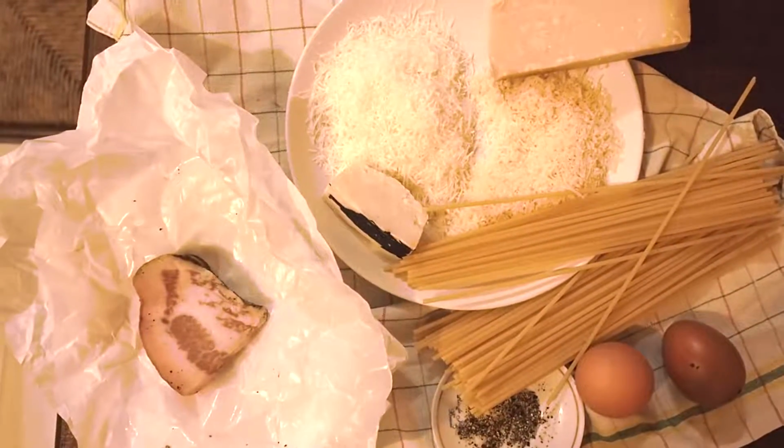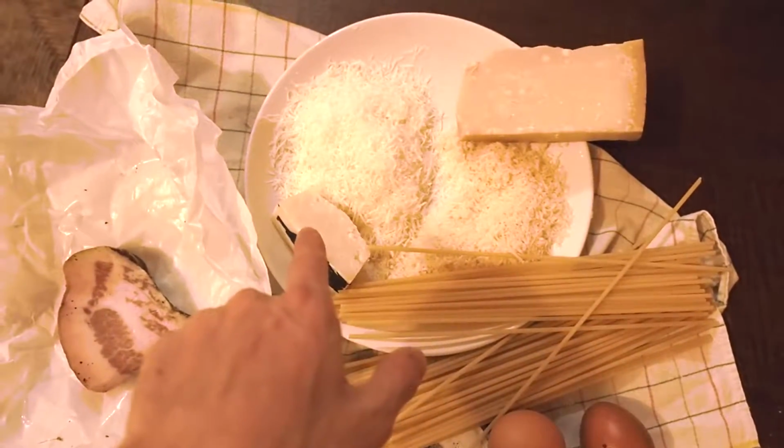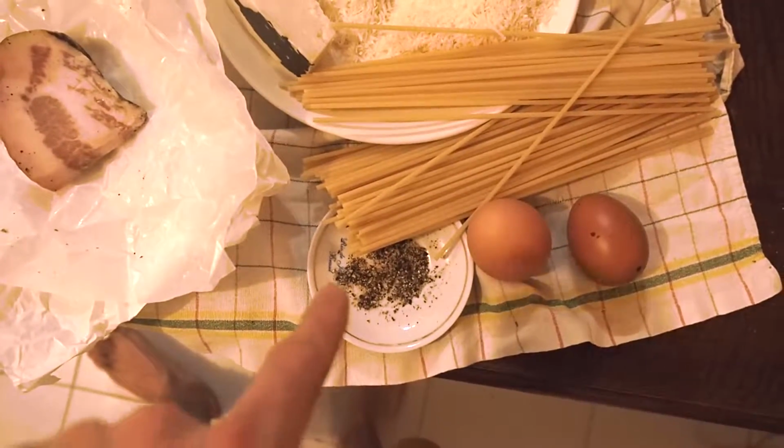So this is just for my carbonara. I've got my pasta, 2 different cheeses, pecorino and parmesan, some guanciale and pepper, some eggs. So this is locally inspired and it's going to be carbonara. It's probably the most talked about and my favourite Italian dish, or Roman dish I should say, since we've been here in Rome. And I'm going to just go ahead now and chop up my guanciale.